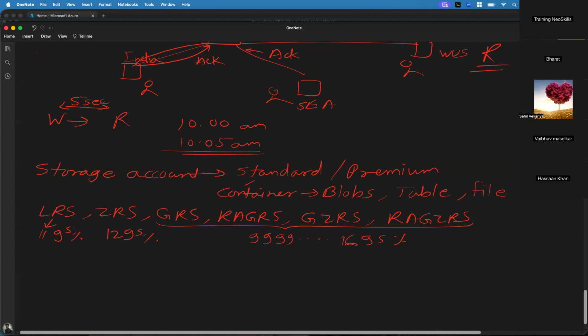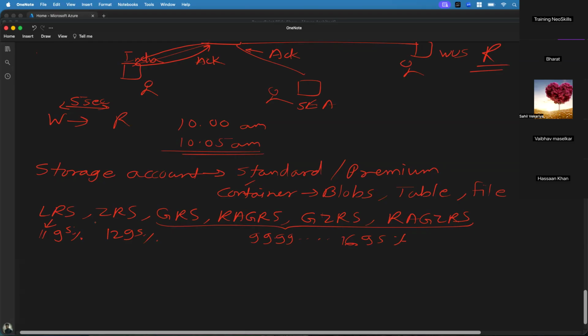Now, the reason I'm focusing more on this is that in any examination, whether you are going for AZ-104, 204 or 305, they will have questions on these terms. So if I want to protect my storage account from a data center failure and I also want to do cost optimization, then you want data center failure protection as well as reduced costing.